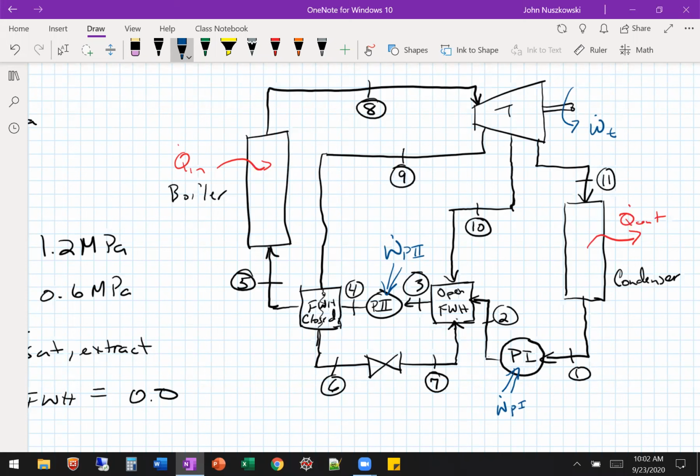Professor, for the pumps, is the work coming from the turbine? Yeah, so the turbine is our work out. So to drive some of the cycle, we have to pull off some of that work, right? Or in an actual system, it may be driven directly. It may go to the generator and then pull some of that energy off. But what's going to end up leaving the power plant is still turbine minus pump work, right? Okay, thanks.